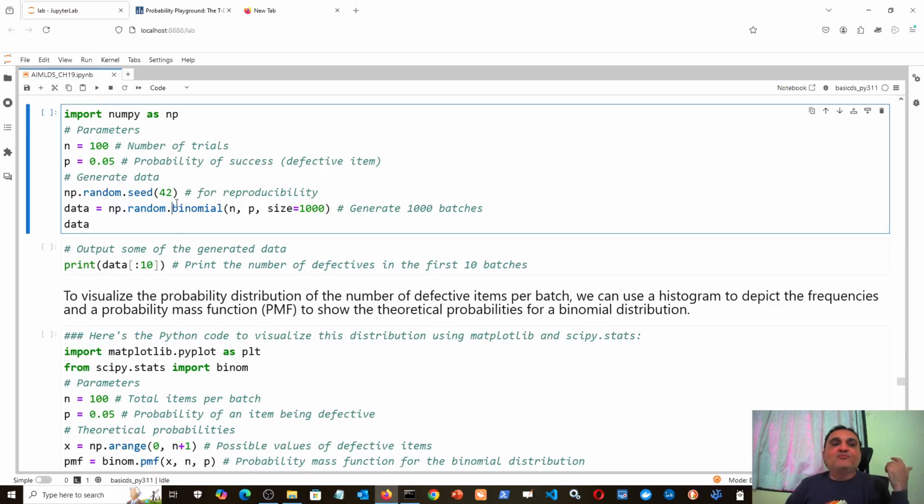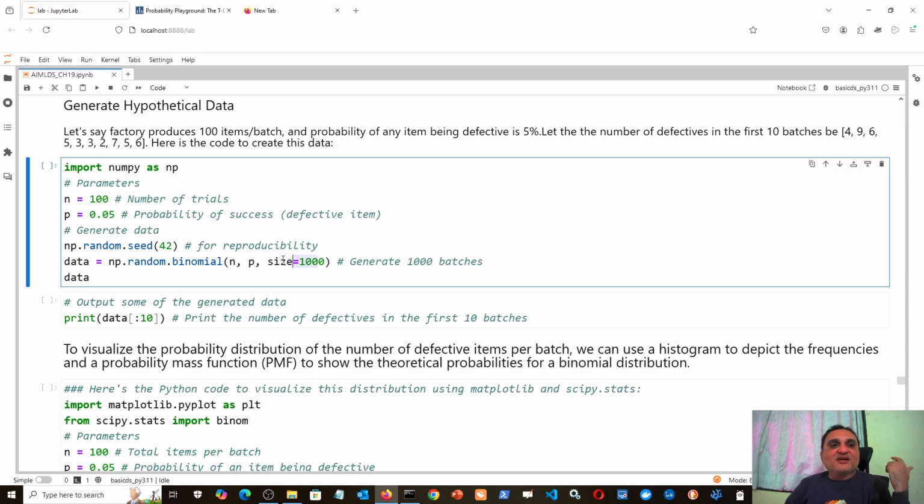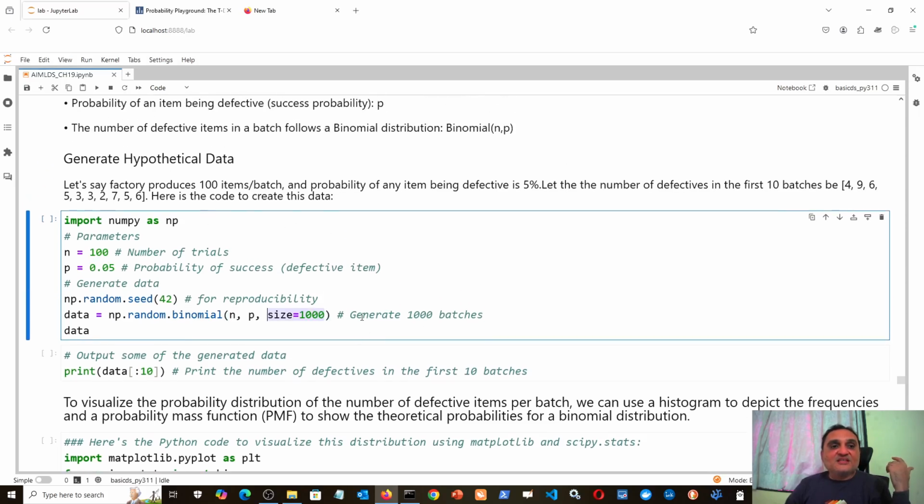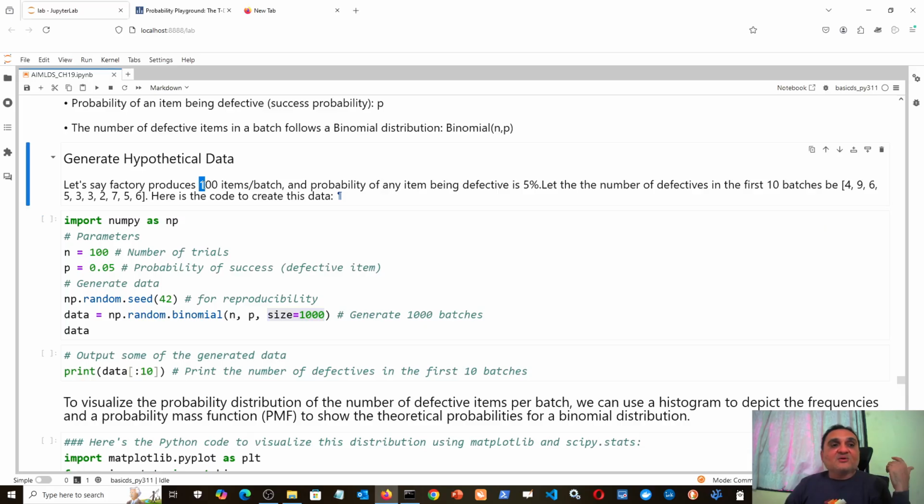Then all available choices, binomial, random, randint, will be displayed to you. So you will immediately choose the binomial, right? N and p you have to specify. And size you can specify, how many such batches of 100 trials. So now you can understand that quality control is not such an easy thing. You are creating 1000 batches, each having 100 items per batch.